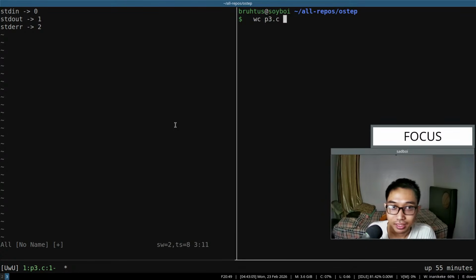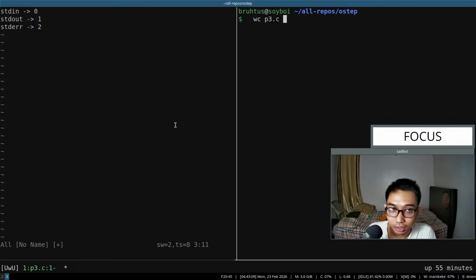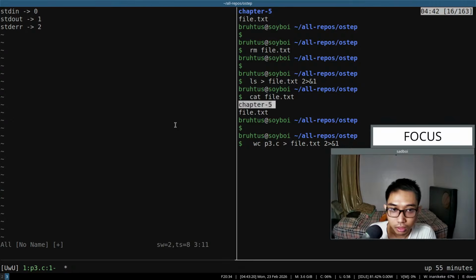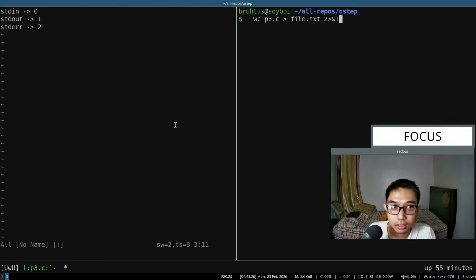Let me try with the wc program or executable, I guess. I mean, this should be an error because again, we don't have p3.c in the current directory. What happened?